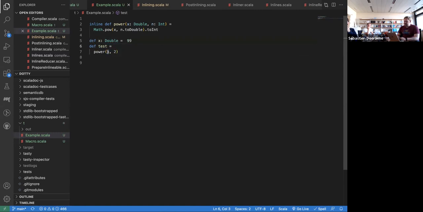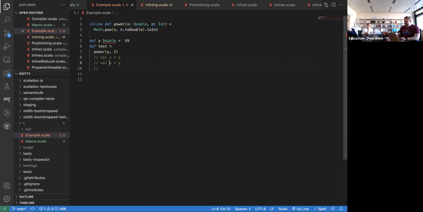Here, because we have an x that is possibly side effecting, and we might have other arguments, what we actually do is, let's call it just y to have a different name and not get confused. Before it gets inlined, it will get transformed to something like this. val x equals y, which will basically evaluate the y and any other argument in the same order.